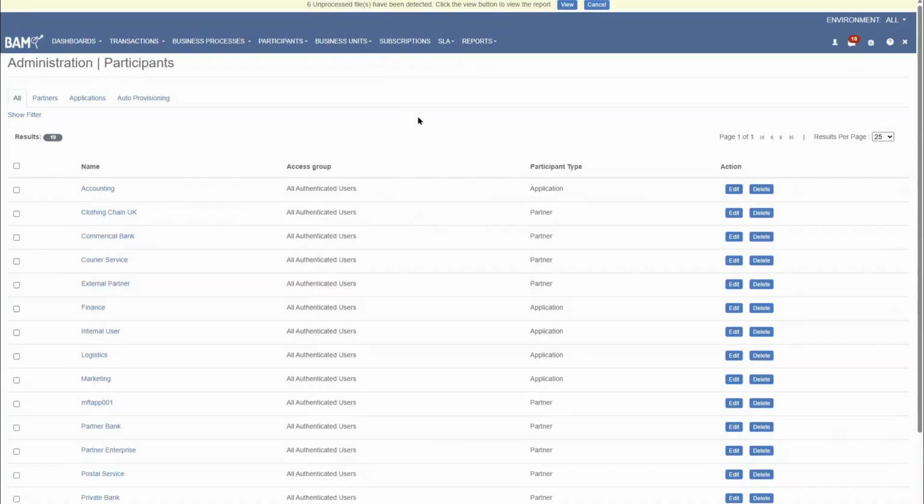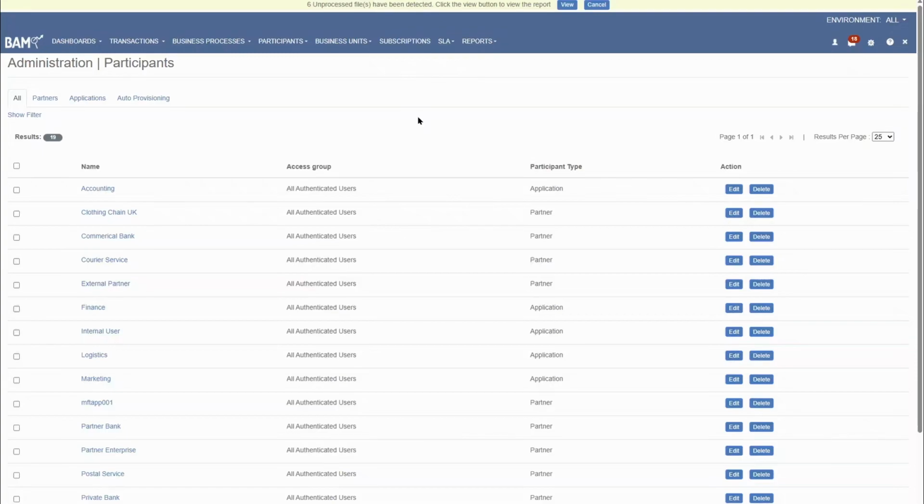Next up, we've made a bit of a change on how auto-provisioning works in BAM. Auto-provisioning is a big quality of life feature for our customers. It helps save everyone a bunch of time when it comes to configuring your user accounts on the MFT. So instead of us having to manually add all of these user accounts or web users, we can simply tell BAM to fetch all of them and create participants for them.